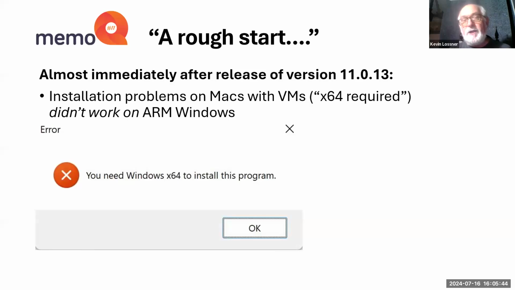People who were trying to do the installation in the first days got an error message like this one, which was kind of mysterious to them. But a short time later, a version of the installer was released that took care of that problem. So if you had that experience and you were frustrated and were unable to install memoQ version 11, download a new installer and try again, and you should be able to succeed.